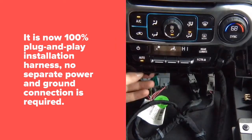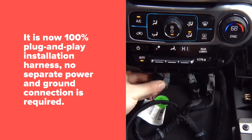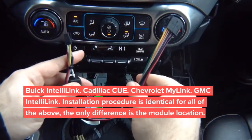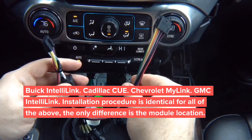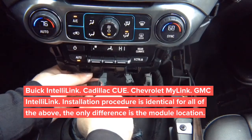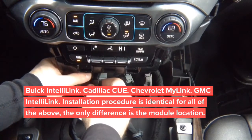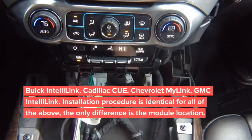Now we're left with this little connector here. That little connector is used to connect our main harness. But keep in mind, there are no extra camera inputs here. This is strictly for video in motion and navigation in motion. So you're going to plug this in here, and then this end, you're going to plug into the module.